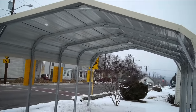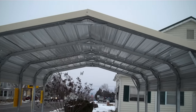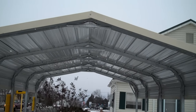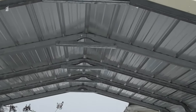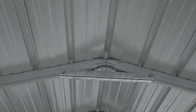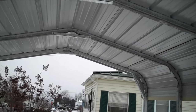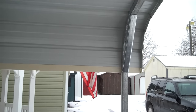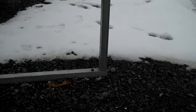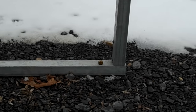Another thing that's really great about these metal buildings is they come with free center braces down the middle. This really comes in handy this time of year with the snowfall for a little added snow protection. And all the metal buildings are anchored to the ground free of charge, either to a gravel pad or concrete slab.